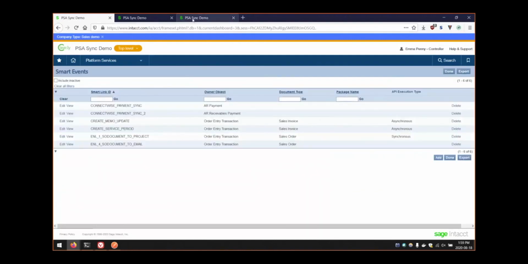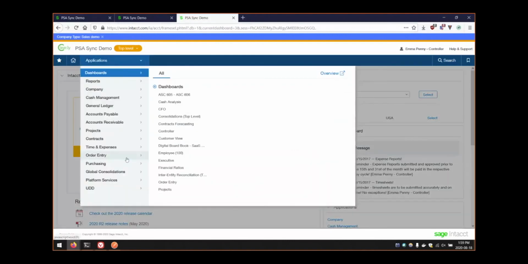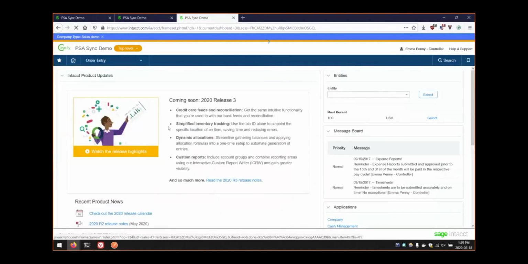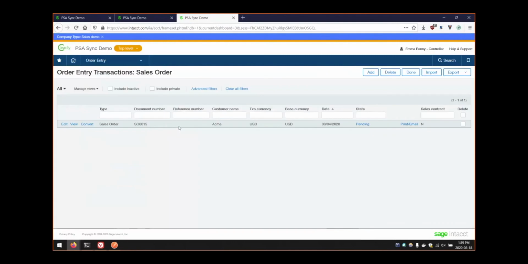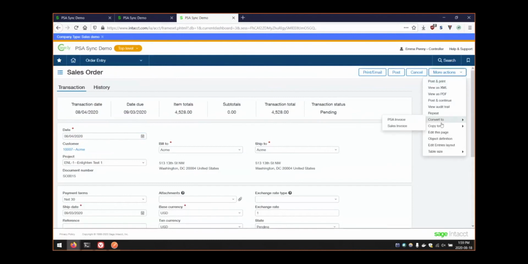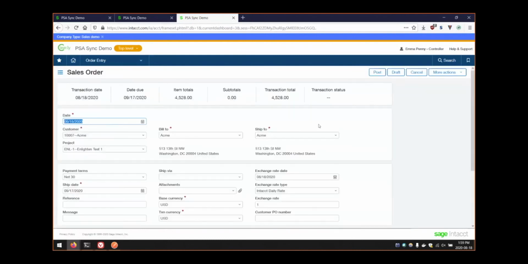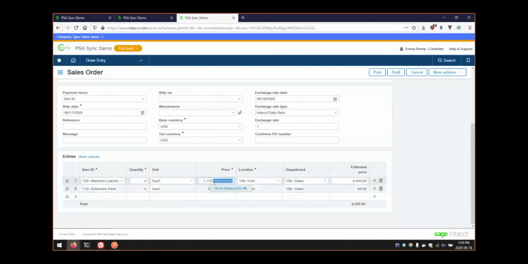So when we go to add a new sales order, I'll just pick this one right here. And we'll copy it to a new one. So we've got a new sales order in here. We've picked a project, so the same project we looked at earlier. And we've got some line items on here, so we'll just fill in some values here. So our total for our sales order on this project is 3538. So we'll post that.